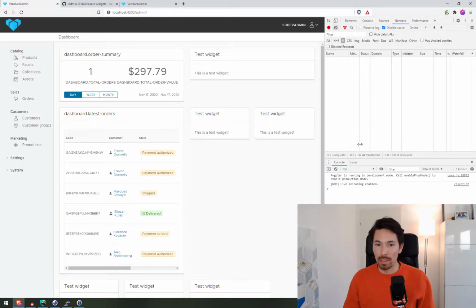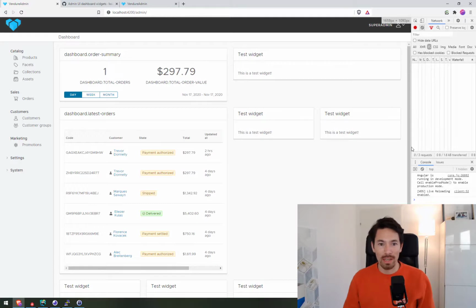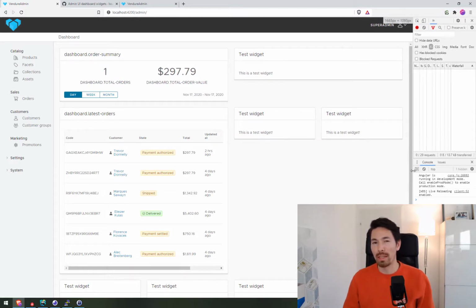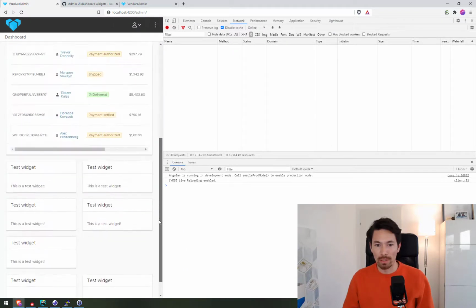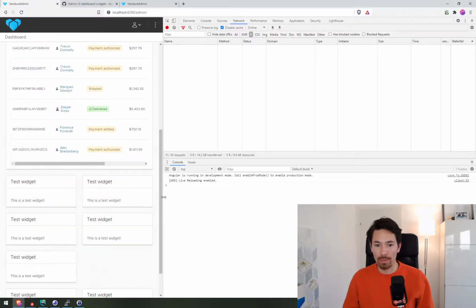So this is the work in progress. The dashboard, we have one widget right here. We can toggle and make fetches for data. We've got a list of recent orders, and for the widgets you can specify a width similar to the Bootstrap grid, 3 or 4 or 6 or 12 units wide, and then this will be resized in a smart way depending on the available width of the screen.